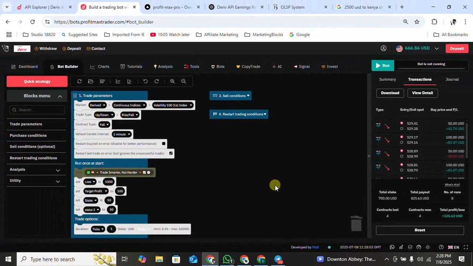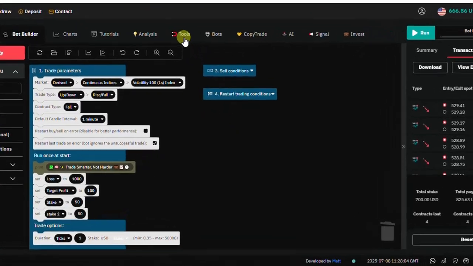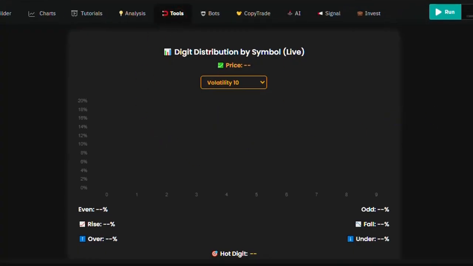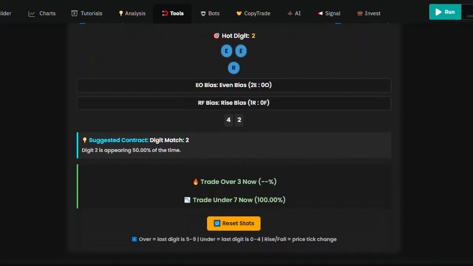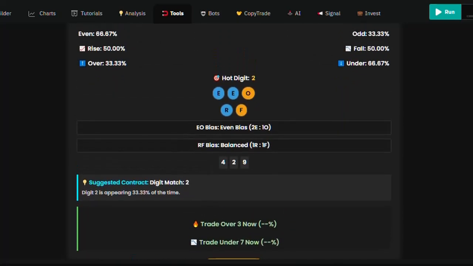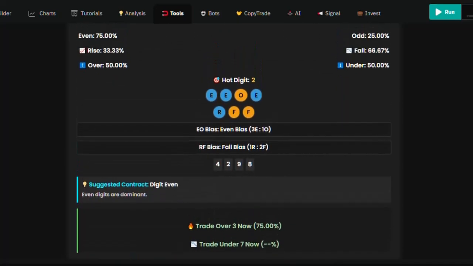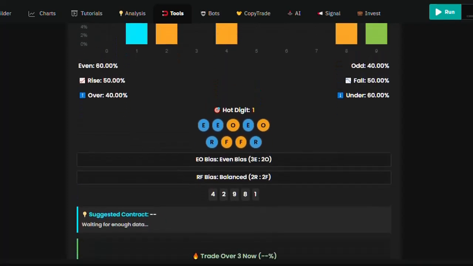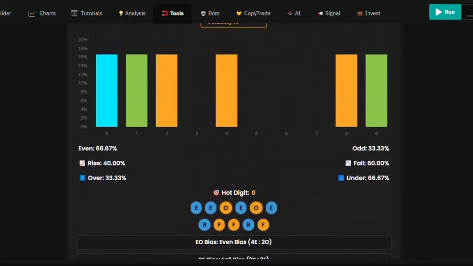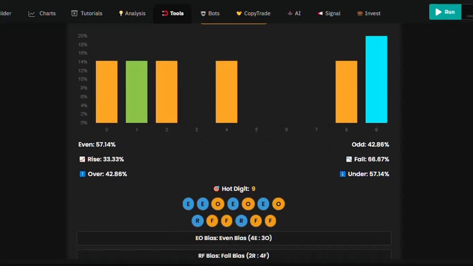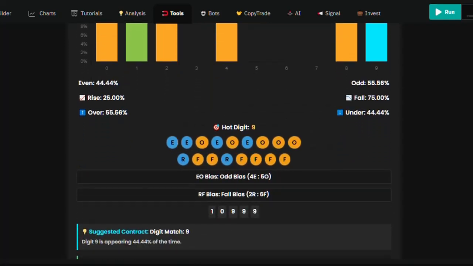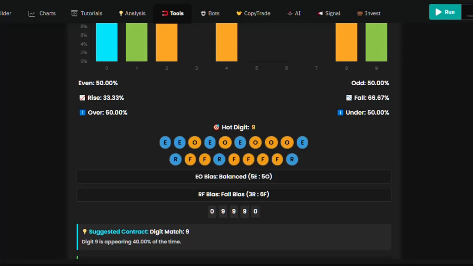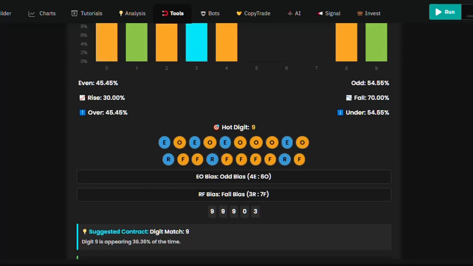So guys, that is how you can use this tool. This tool is very powerful. I have shown you how you can identify a few of your entries, and with that said, if you practice and master, for example, rise and fall, you master that one. If it's even odd, the same principle, you master it.